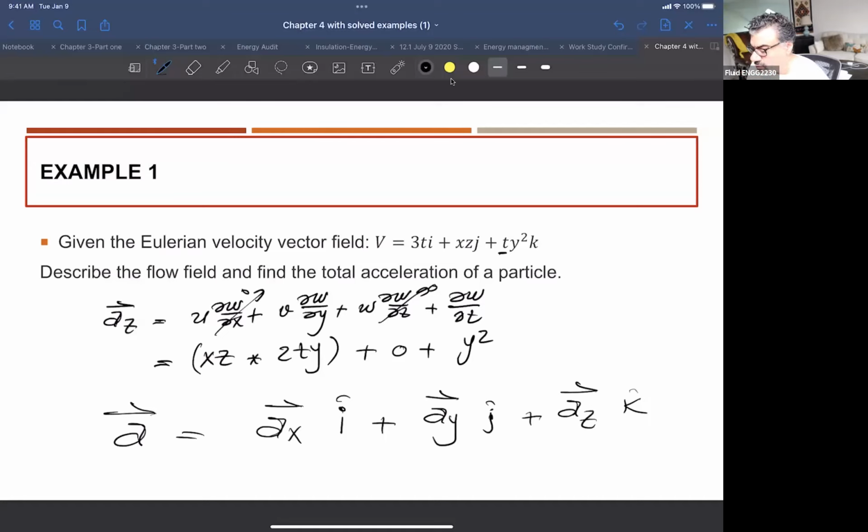Can you get the magnitude of this vector, for example? Can you find out this a? You remember how we do this, right? It is the square root of, exactly. If you have the values of x, y and z, you can find out the magnitude. And also you can get the three angles, tan of ay over ax and tan of az over ay and so on. You can find out all the angles if you want as well.